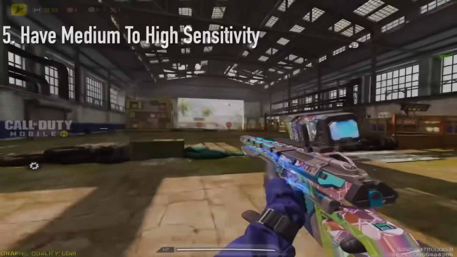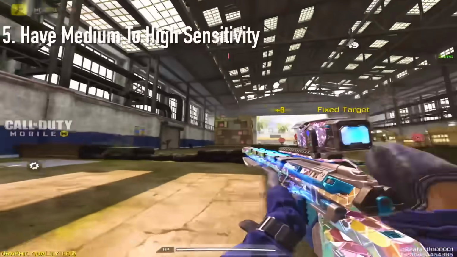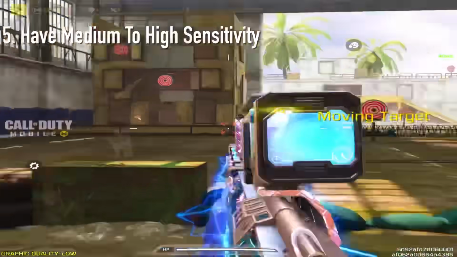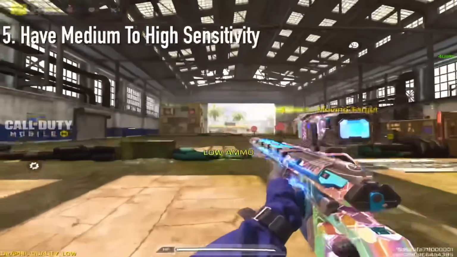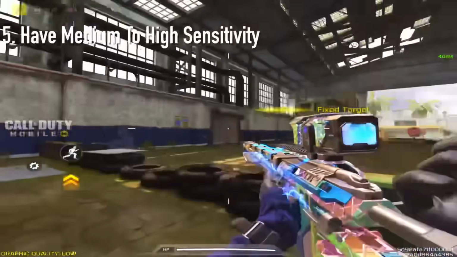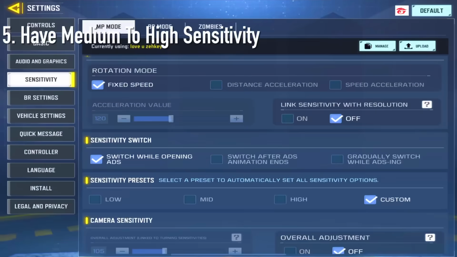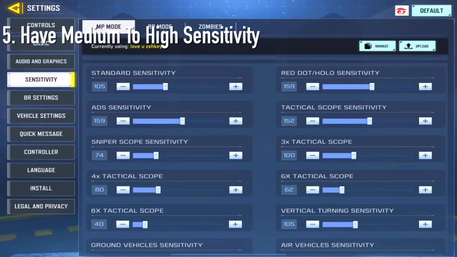Moving on to our last tip, number 5, have medium to high sensitivity. Now, it doesn't mean that because you have medium to high sensitivity you have to do lots of movement. Often when I aggressively snipe, I don't really use much movement at all, but having this medium sensitivity really helps in those situations where I accidentally cross an enemy and need to do a 180 or such. So make sure to have medium to high sensitivity.